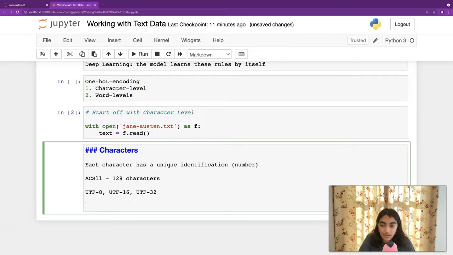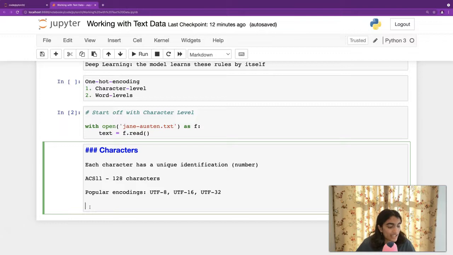So let's just leave that as popular encodings. And strings in Python 3 are also Unicode strings, so you can print out a specific Unicode character or the value that it has in Python if you're curious.